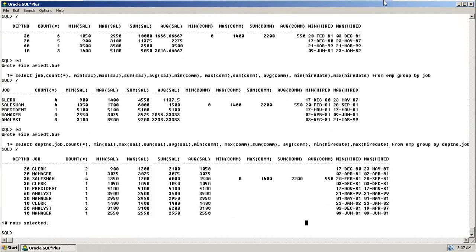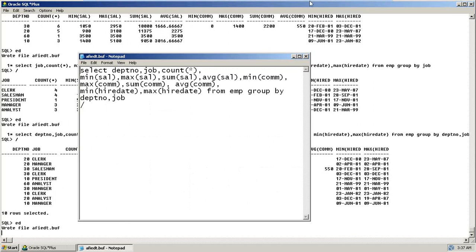So like this, if you want to get any summarized data, you can use the group functions and GROUP BY clause. Okay. So here I want to see where minimum salary is more than 1500. I want to apply a condition.